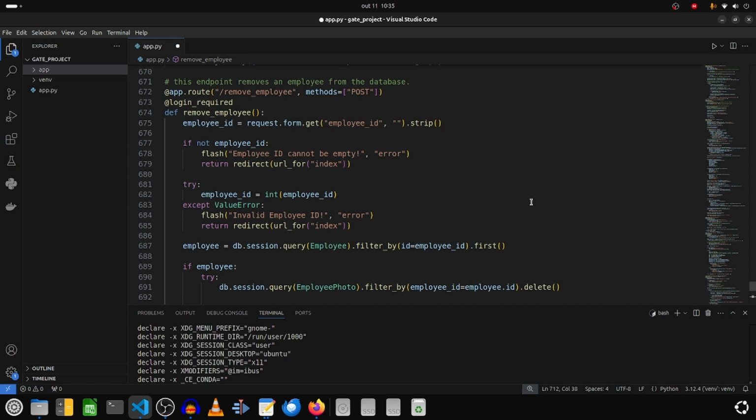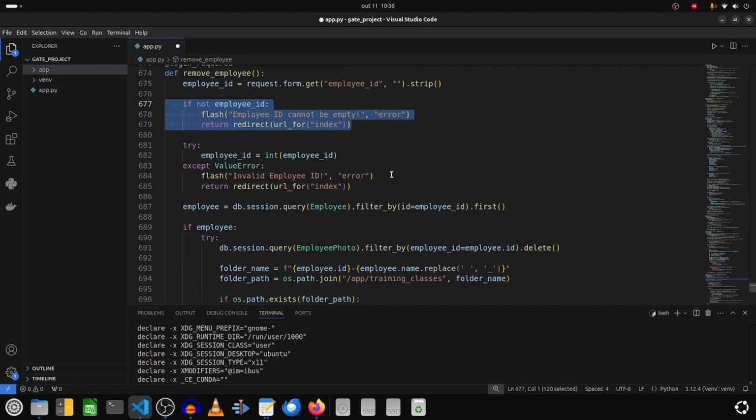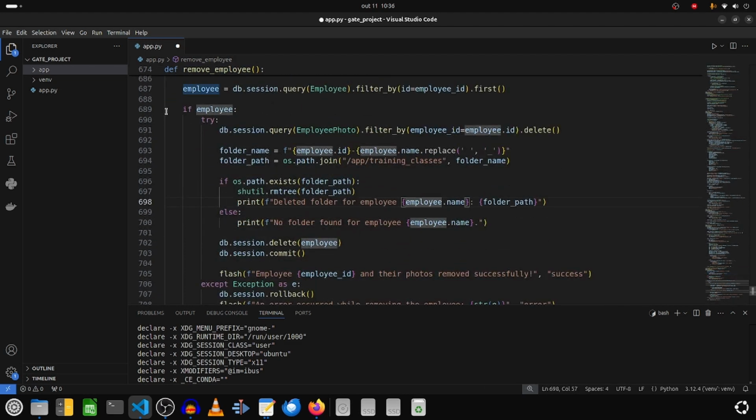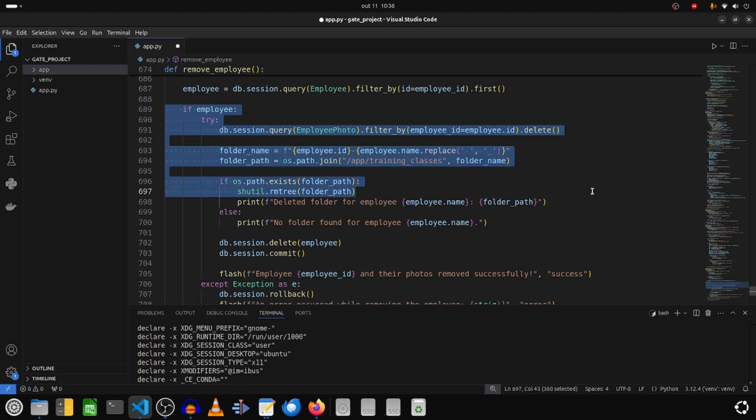But if John doesn't work there anymore, we need to remove John from the database so that the model is retrained again, it's fine-tuned again. And then when, let's say, John that doesn't work in the company anymore actually goes to the gate, now he is not recognized, so access denied. These are fail-safes because obviously we can't remove an employee that is not there. But if he is in the database, we're going to remove all his information and the information from the training classes. So all the name, age, income, and all that stuff, and his employees as well.